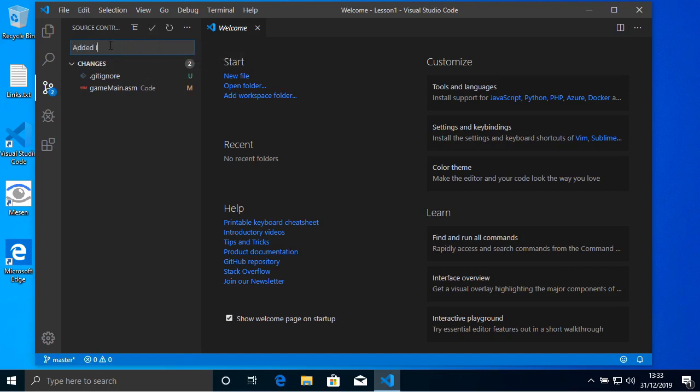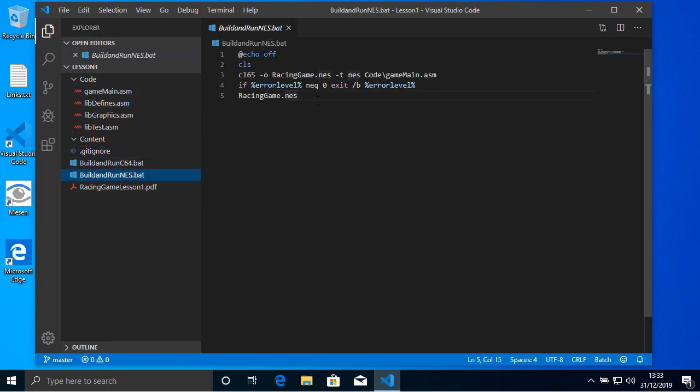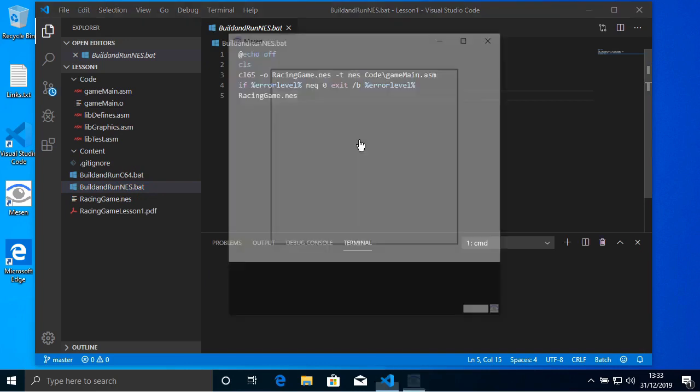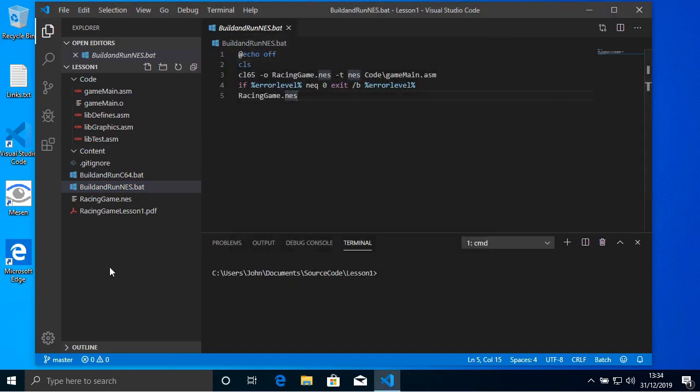Added ignore. There we go. Now what happens is, if we load the NES one, for example, and we press F5 and run it, there we go, so it's fired up. You'll see that these should not be there.